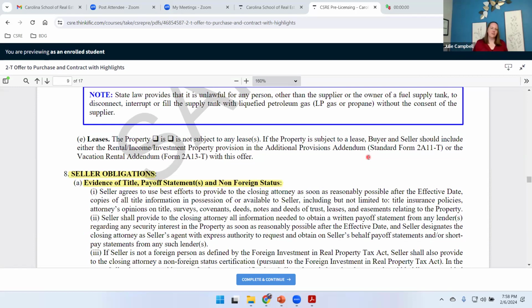And then the other thing that the seller needs to represent to the buyer is if the property is currently leased out. So if there's an existing lease, the buyer is going to buy honoring the existing lease. They will acquire the tenant. So that information, you can see here, we got the additional provisions addendum, which we're going to talk a little bit more about once we get through this. So we can spell out, like, the seller needs to provide the buyer with a copy of the lease agreement, the financials, is the tenant current or not? Are they delinquent? That kind of thing. So those are the seller representations to the buyer.